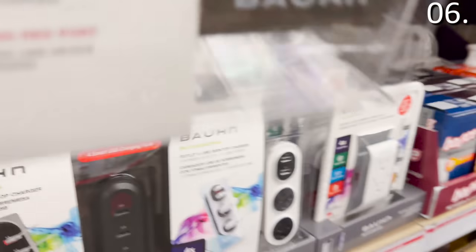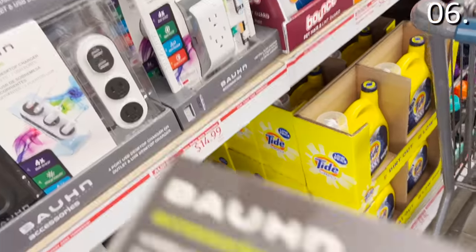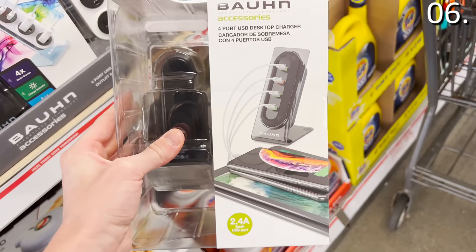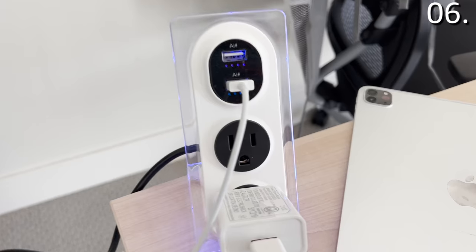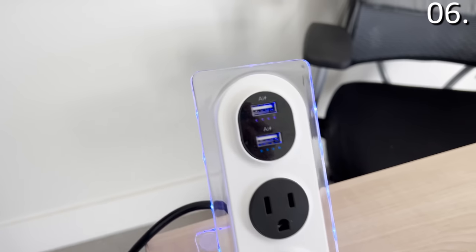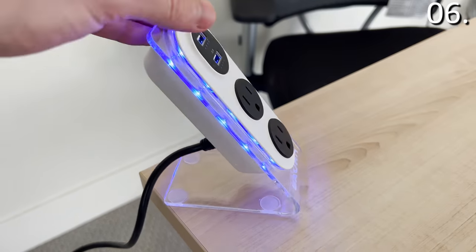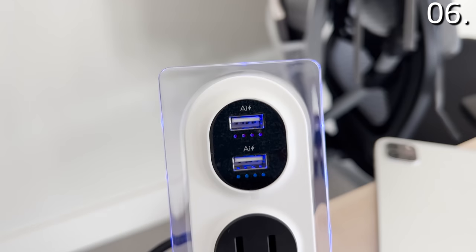Now the savings tied to tech: in the number six spot, the four-port desktop charger for $14.99 is available in two versions — one with four USB ports, and a second variation with two USBs and two AC outlets. I opted for that one, bought it, and got it ready for upcoming Thanksgiving hosting. It has an LED backlight and a modern transparent design. It's great to help friends or family get their devices charged this holiday season. I set up a charge station in my office and was impressed.